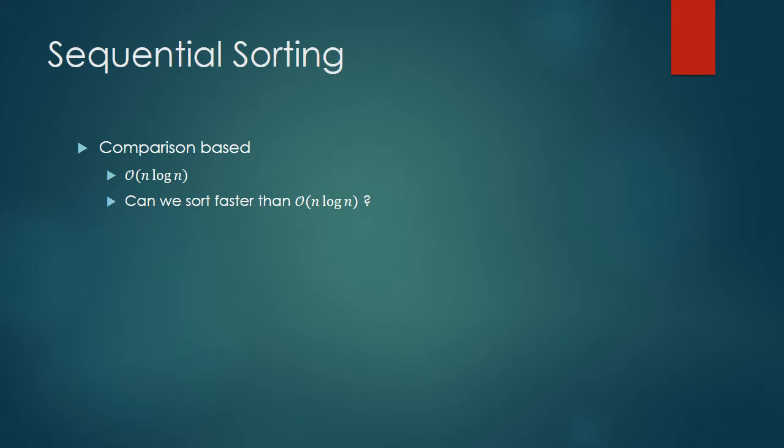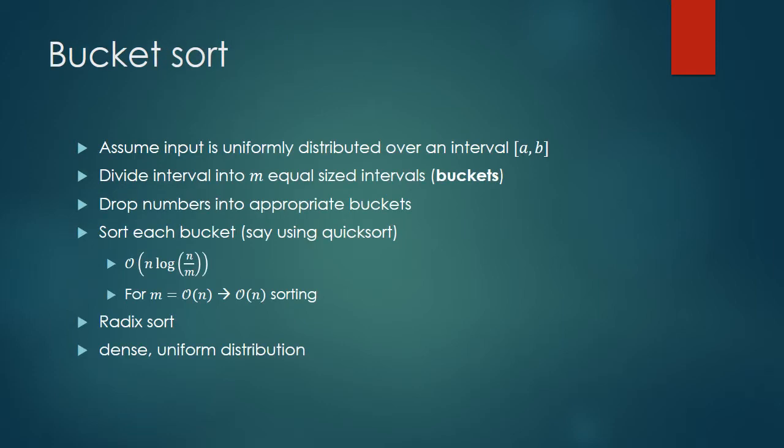Okay? We're not going to cover non-comparison based sorting. I'm giving it to you for a different reason, because we use similar ideas when we try to parallelize this. So the question, of course, is can you sort faster than n log n? And yes, you can, going for order n. Some sort of a bucket sort or a radix sort, you can have these variations.